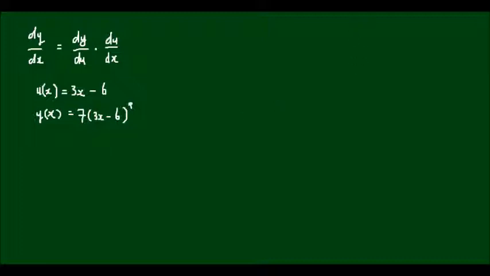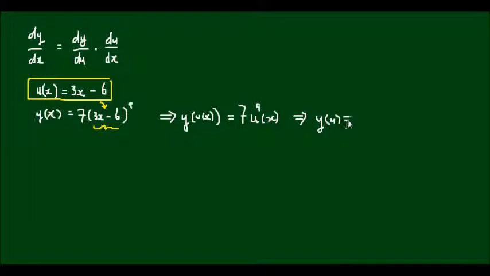So instead, I can realize that this term inside is equal to u(x). Instead of saying y is a function of x, I can say that y is a function of u. That would imply that y(u(x)), so y is now a composite function, is equal to 7u(x)^9. Or I can write that more neatly as y(u) = 7u^9.